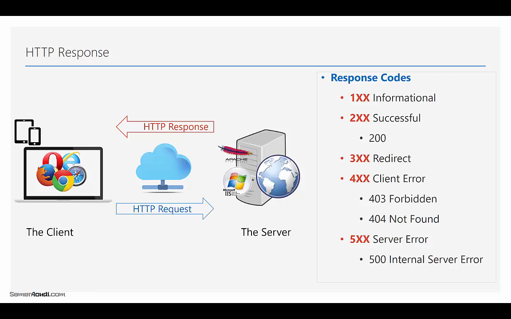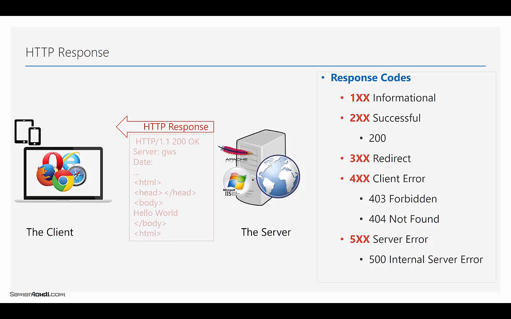Okay, in a similar way, when the server responds to us, that's an HTTP response. And again, it has a header that we usually don't see. We see the actual resource, which is sent as part of the response. So we only see the outcome, which is the web page. However, again, what we are interested in, in this course, is the HTTP response code.